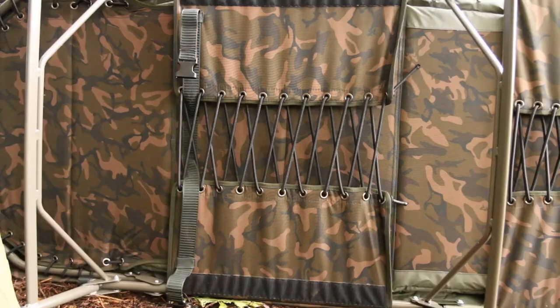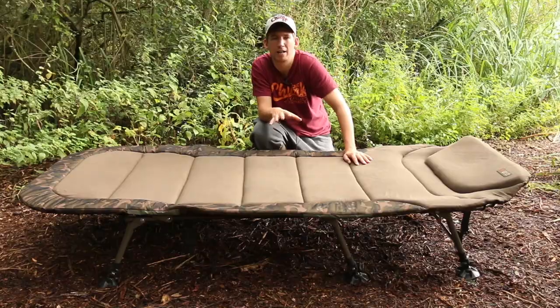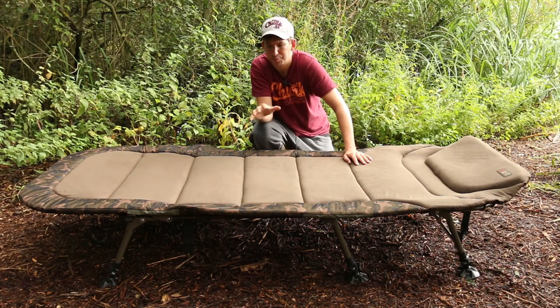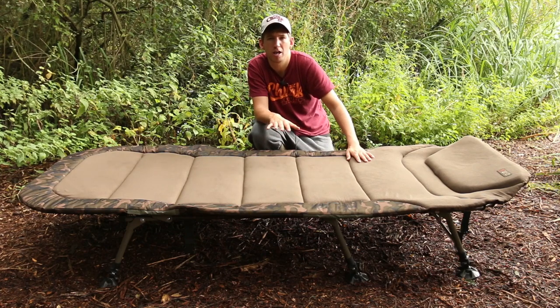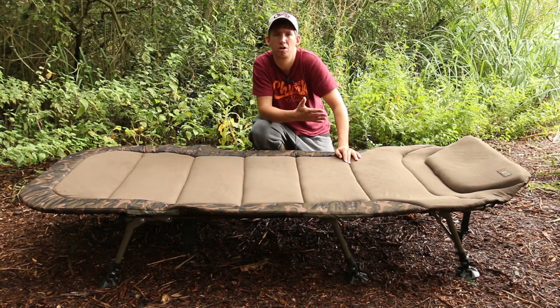We've used a lumbar support on this bed, the same as what we use on the Flatliner, the king size Flatliner and the Warrior bed. And that lumbar support just ensures that you get a really firm, even distribution across the mattress, and there's going to be no sagging, which can lead to bad backs that you get with bed chairs that don't have the lumbar support feature.